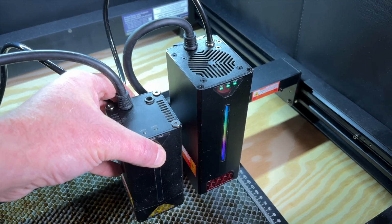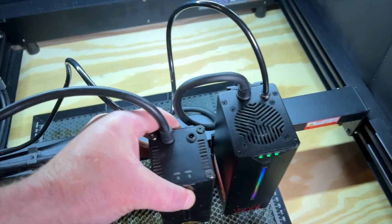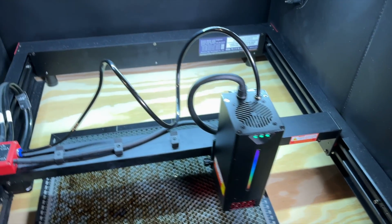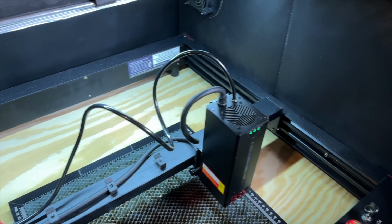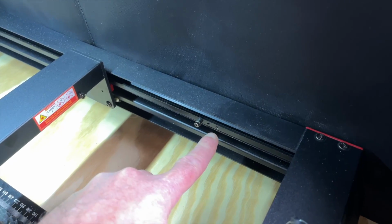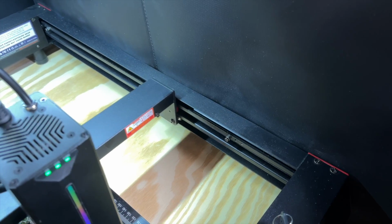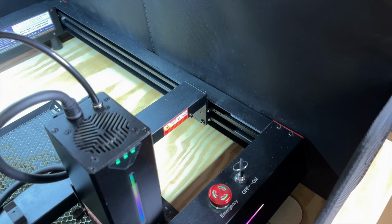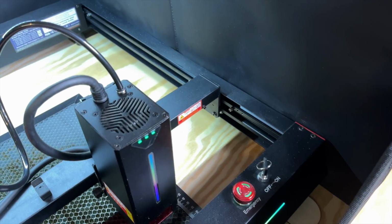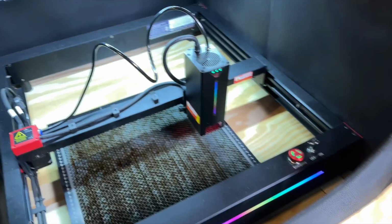This is the old one in my hand. It's smaller, and the new one's bigger in every dimension. One of the things that was not in the book, but I got through an email, is that you need to move this little stop. So this was in this hole, and I had to move it to that hole. That's just because the new module is bigger. It stops it right there and keeps this from running into this. So easy enough to do, no problem there. I just wish it would have been in the manual.